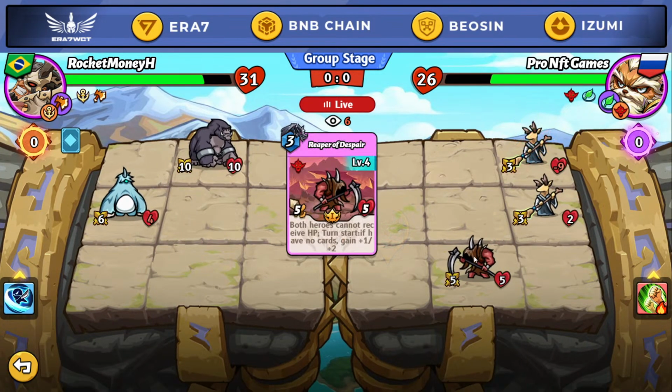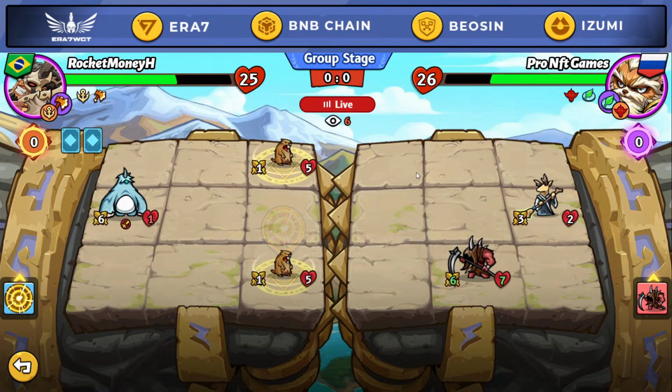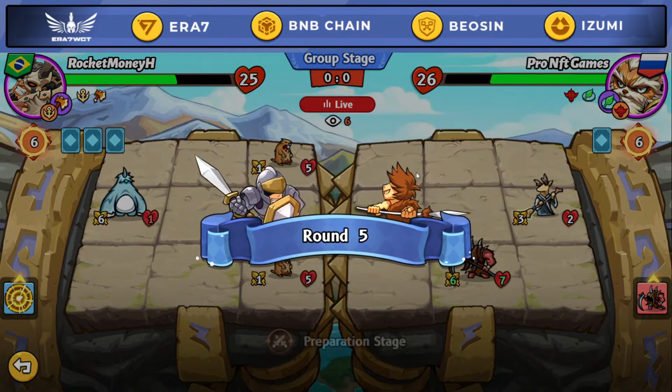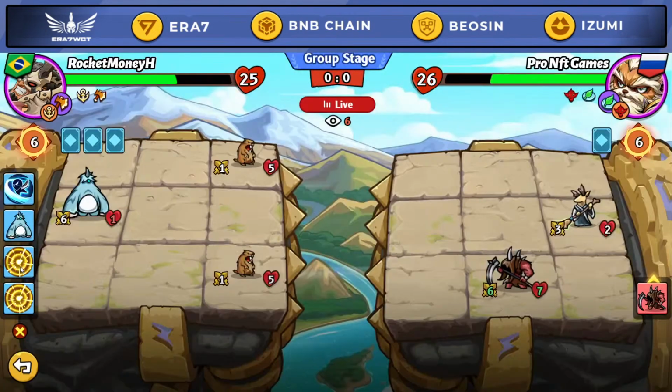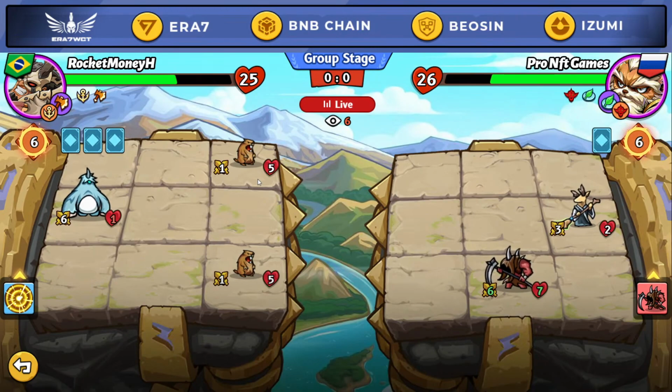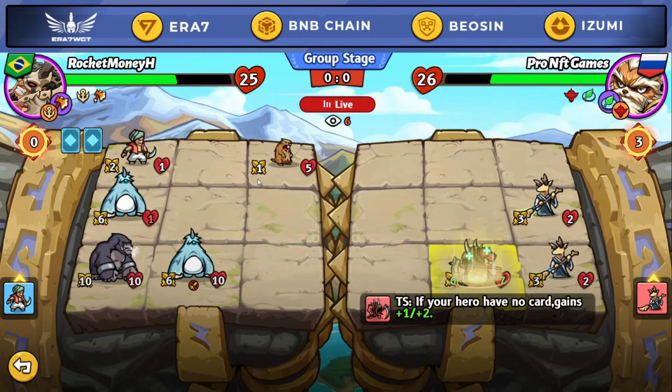Okay, Pro NFT gets the most OP Inferno card, the Reaper of Despair. That's a well play by Pro NFT. It stops the Fat Rat Feast from gaining HP, and it also stops the Rat from gaining +1/+1. And the Fat Rat Feast is also level 5, so this is a very high level matchup. Mainly because the card levels are very high.